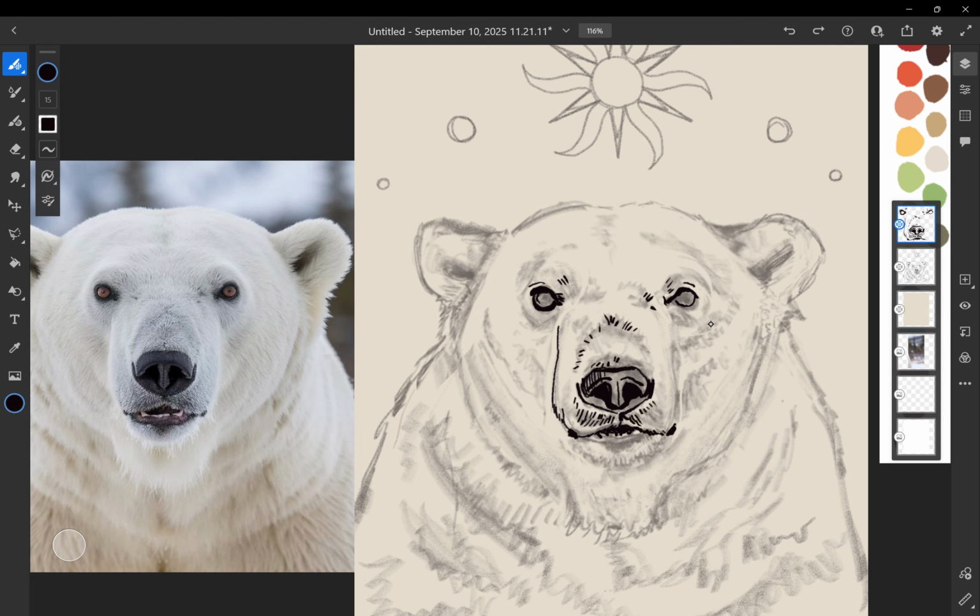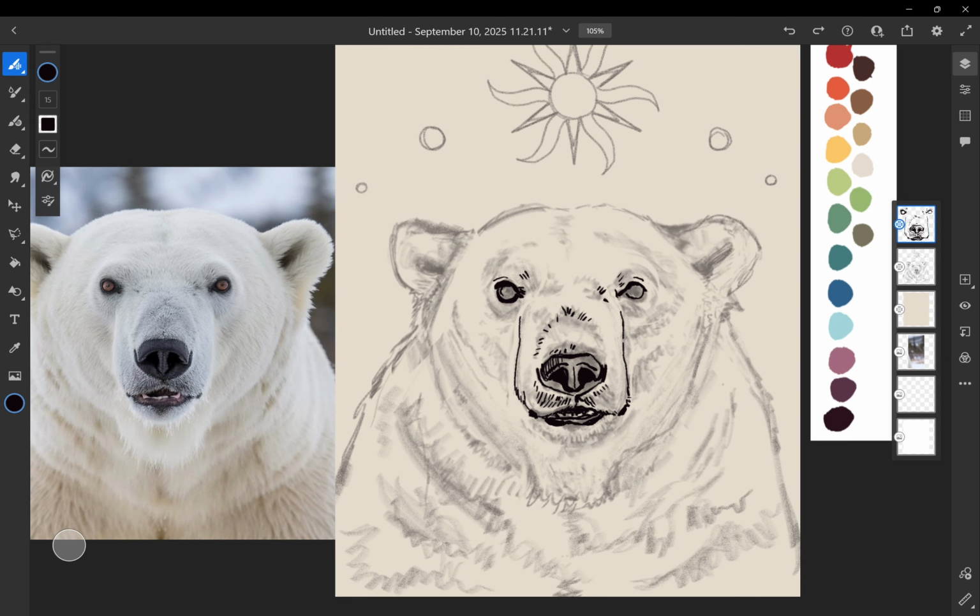And I am trying to not do just outlines. I'm more so trying to use the black to show that hard shading, and then I'm also using some cross hatching a little bit here and there, and I'm just focusing on the areas that are black. And because I have spent all that time on the sketch phase, I don't need to sit here with my ink and be like, oh no, this actually isn't proportional to how I want it.